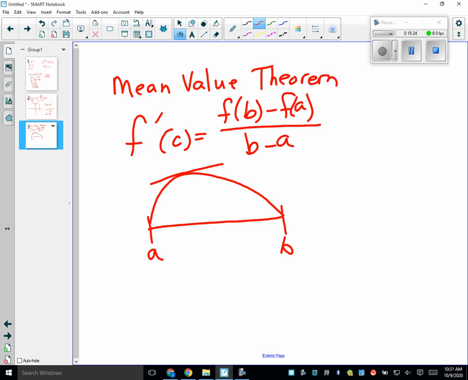And what you're going to find is the x value where that happens. It's supposed to be like a little slanted line. Slanted. So are they parallel? So they should be parallel. Somewhere in there, they'll have the same slope when being parallel. And that formula, that's what the mean value theorem means.